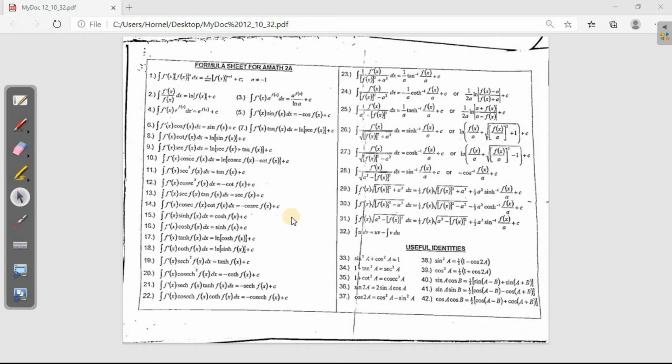So guys, you can see during the test they're going to give you this type of question paper and all these formulas, but these formulas cannot help you to solve those questions. So there's some couple of formulas that you need to know also, like this one. You can see yesterday I was busy explaining something, sine minus 1. This is a type of derivative that we didn't do in Maths 1.